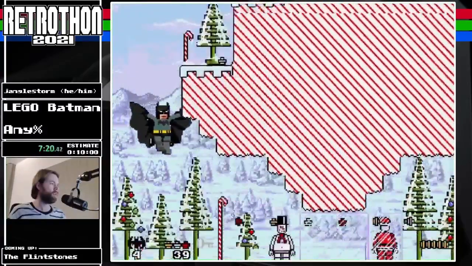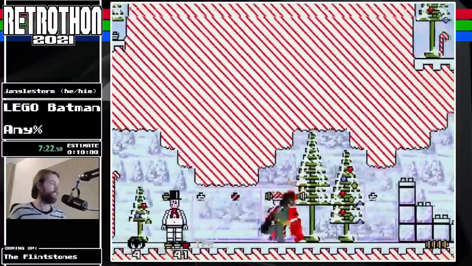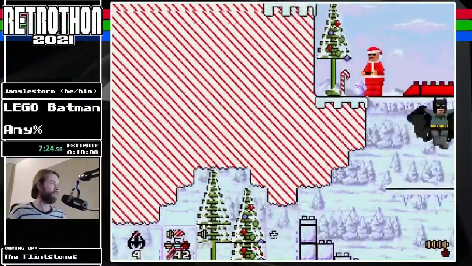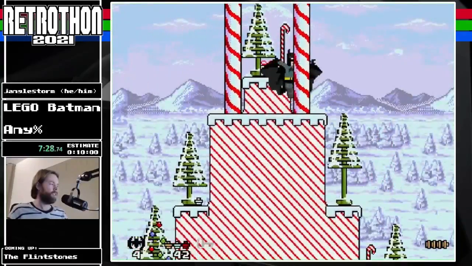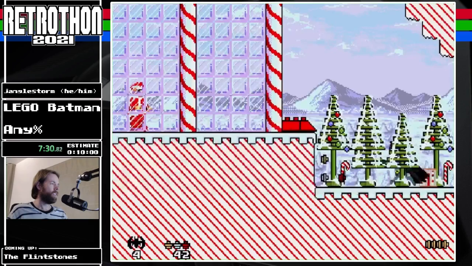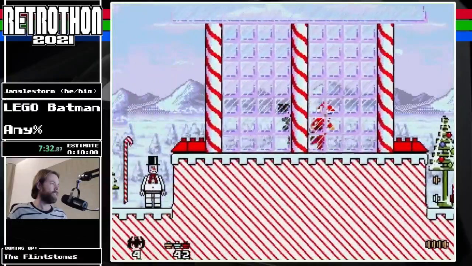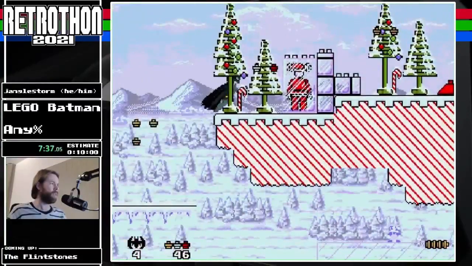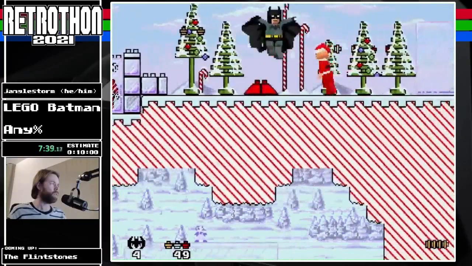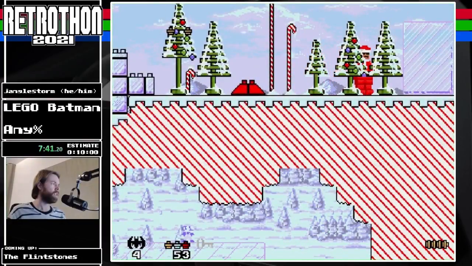There we go. One more instance of circle platforming, I guess. There's hot gems again. So this is the second to final level. This is the final level where we have to just collect the key and then grab the stolen gift.